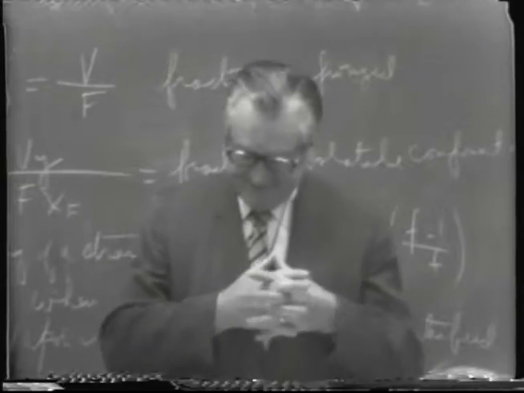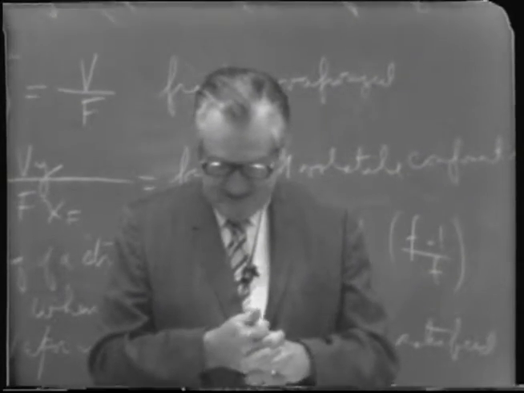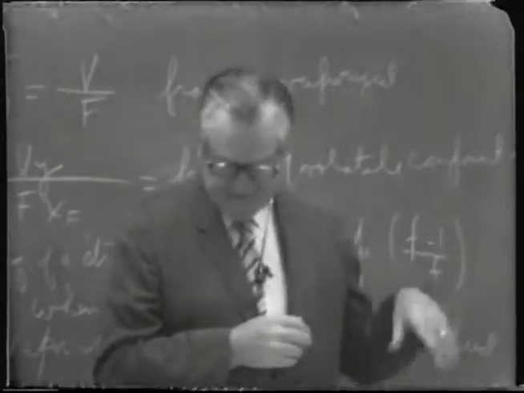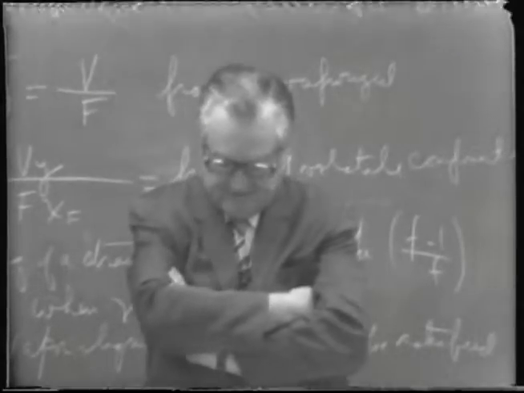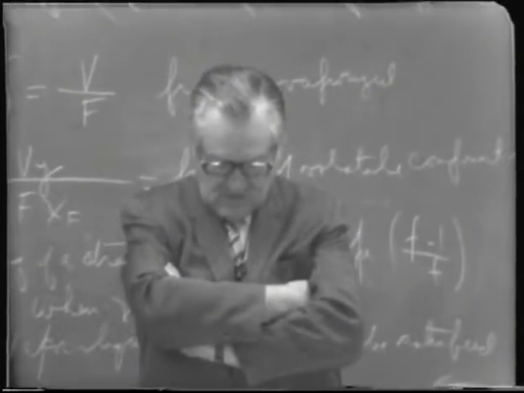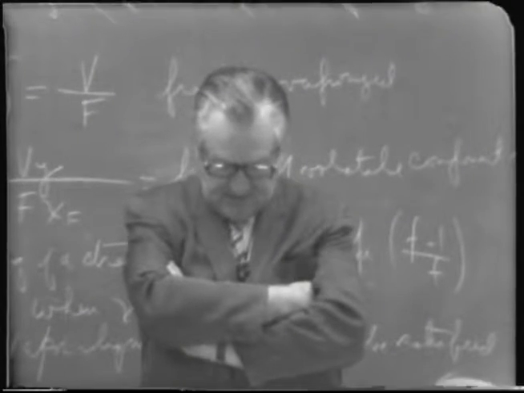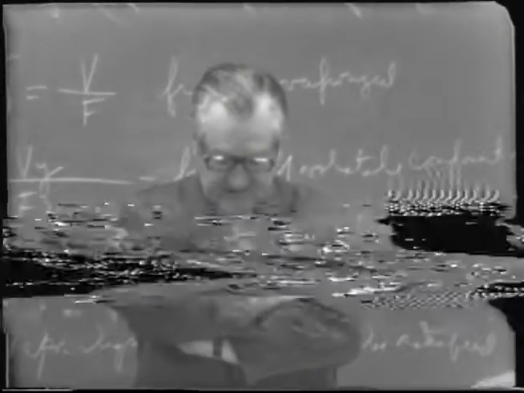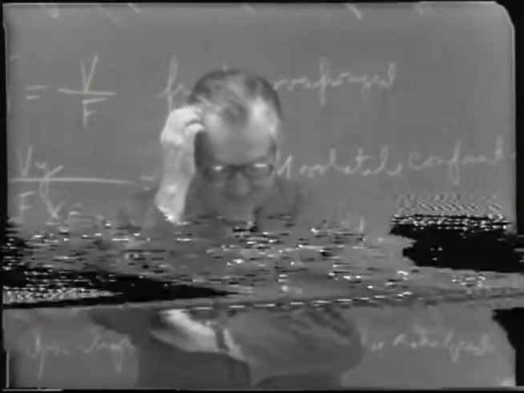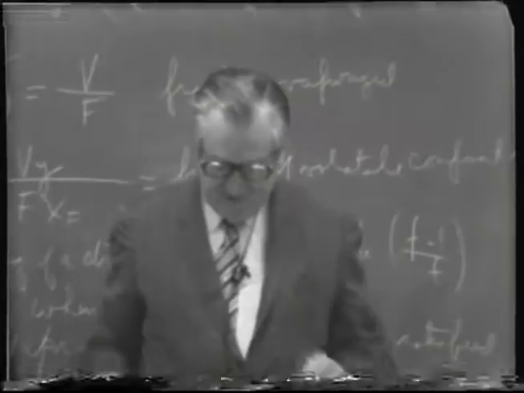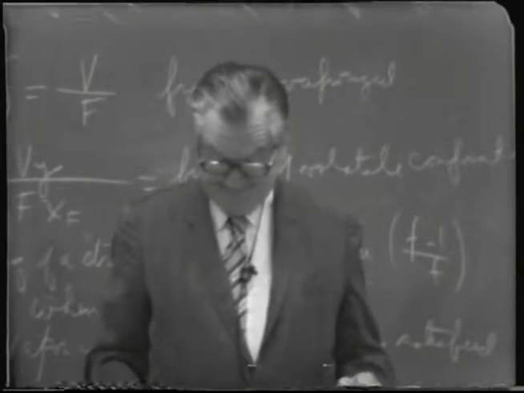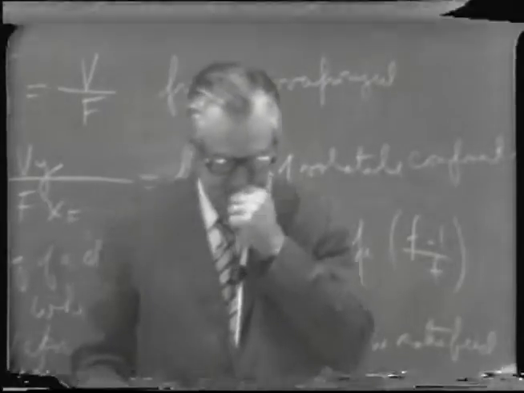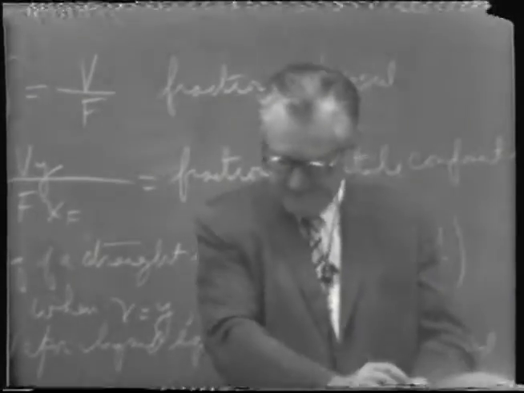First one here has to do with a binary solution containing 20% by weight of ethyl alcohol and water, and that's the feed material. So X sub F is 20% or 0.20 mass fraction. And it asks what are the mass percentages or mass fractions of alcohol in both the vapor and liquid streams for each of the following mass fractions of feed vaporized: 0, 0.25, 0.5, 0.75, and 1. And so those are the values of F.